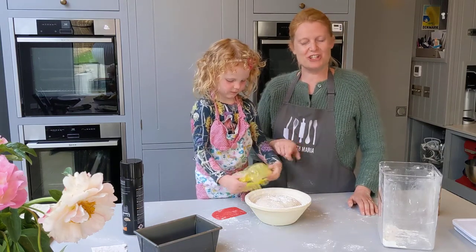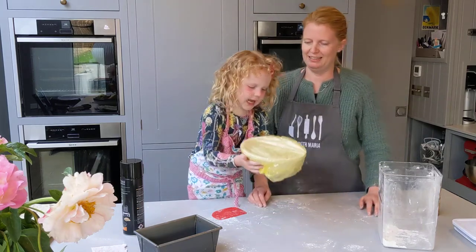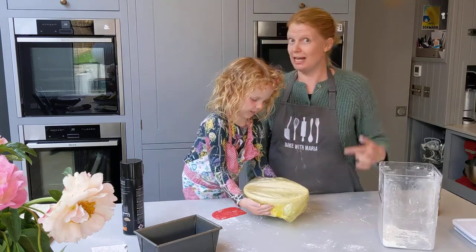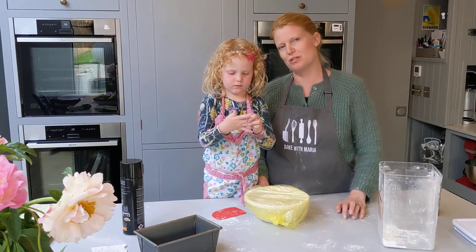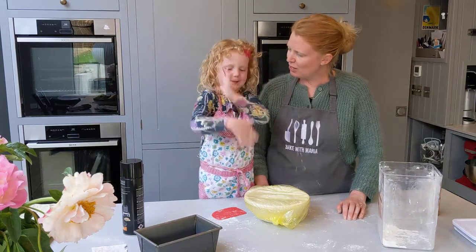And then you're going to grab your shower cap and just pop it on here, like that. And then the reason we added a bit of flour on the dough is that when my dough touches my shower cap, it doesn't get stuck because I have the flour there. That's good, right?